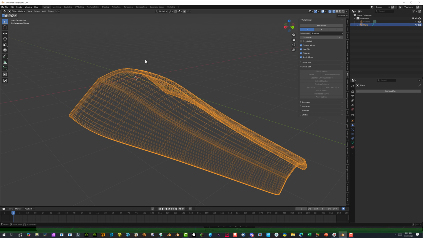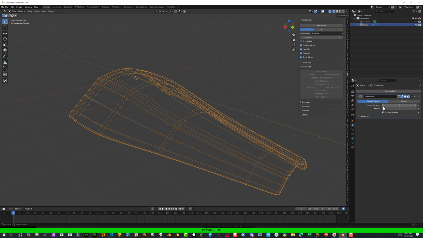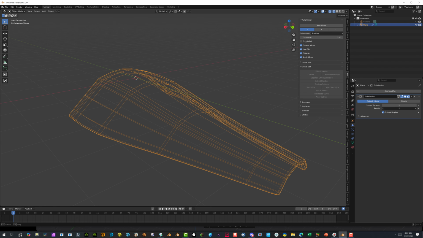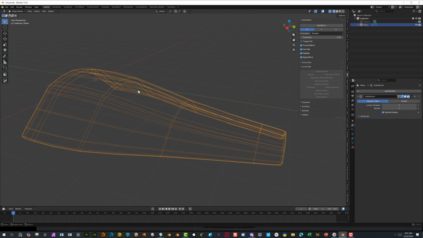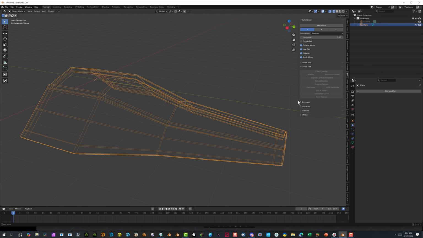So what I would recommend is going to the least amount, maybe 1, just like that. Or you could just keep it just the way it is, because it is a quad model. So when you bring it in, it's going to do the same thing anyway. So I'd keep it just the way it is. So we're going to export this out just the way it is. I'm going to go ahead and get rid of this. This is more of an example of what it would look like. And again, that gives us an understanding.